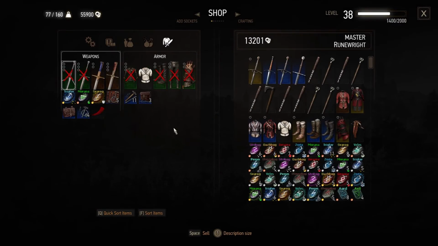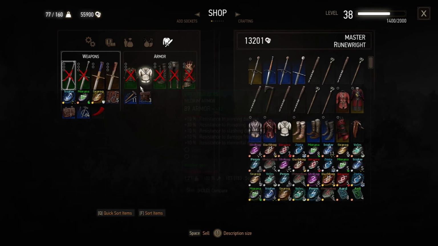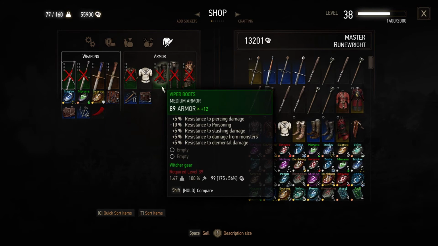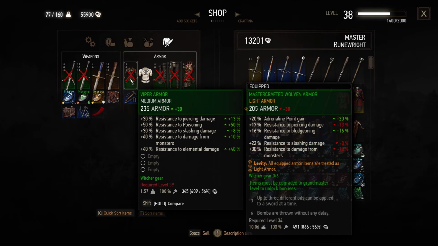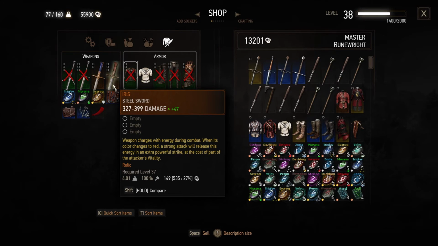Okay, so thus far I've repaired pretty much everything. I've built all this. I'm going to dump that in the stash for now. That's the Viper gear. I'm not sure what to do with it. It's pretty good, actually. It's very resistive for medium armor. You can see there. But I haven't done any enchantments or runestones on it.